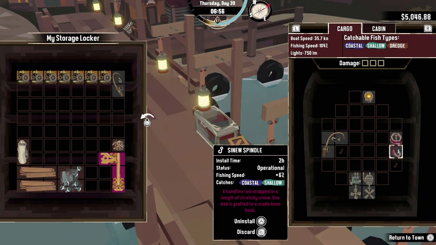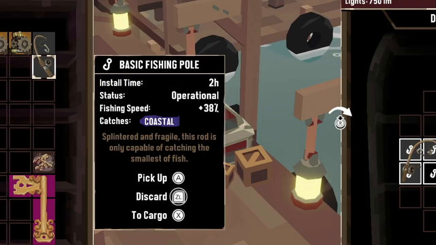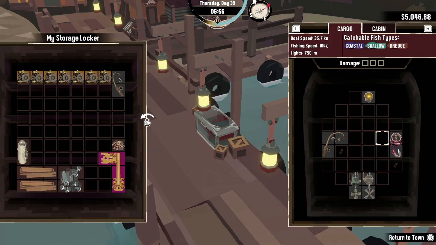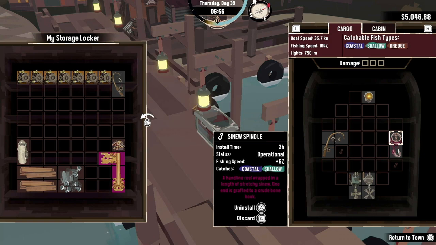The other fishing pole that I have right over here, over my storage locker, it's a basic fishing pole, catches coastal fish, 38% fishing speed, right? And this one, coastal and shallow, 6% fishing speed. But this one does shallow as well, so this one does both, unlike this one over here. It doesn't seem like it's the fastest fishing pole, but maybe there's something else to it. I don't know, so I have it installed just to mess with it and see.